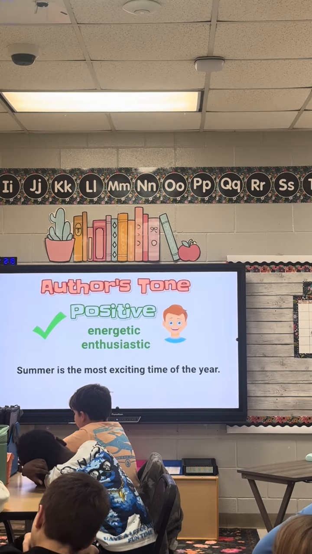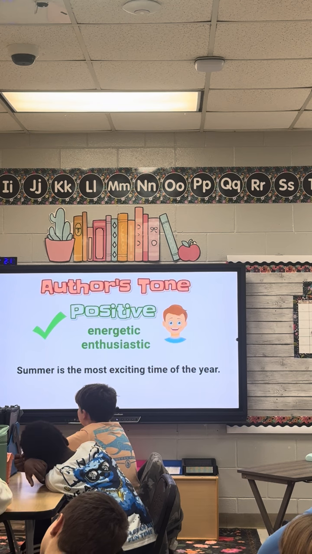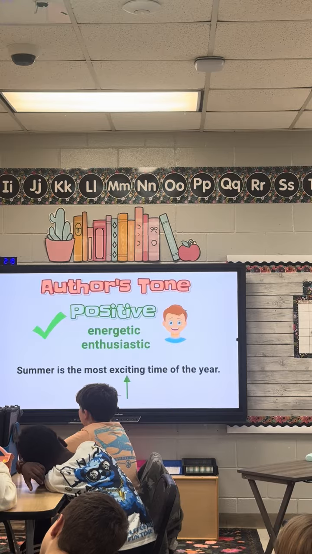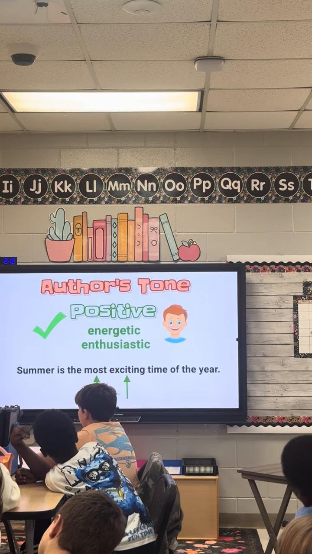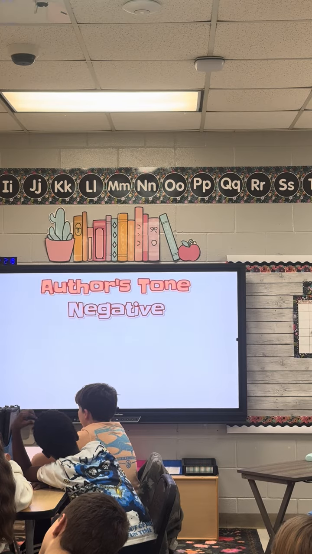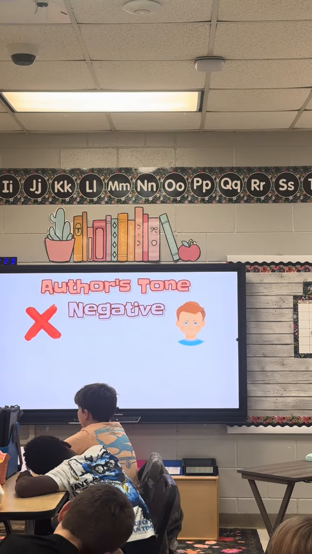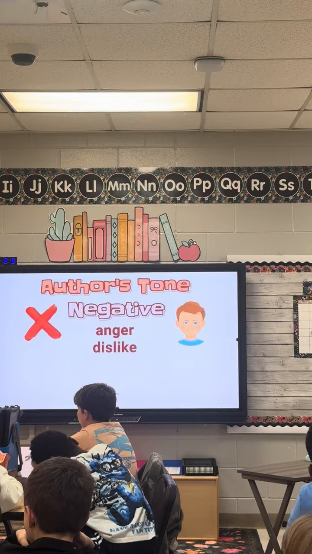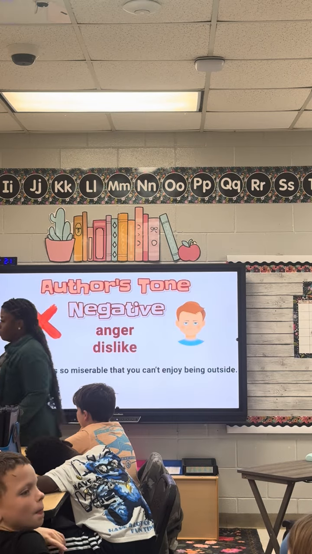Here is a statement about summer written in a positive tone. Summer is the most exciting time of the year. Not only does the author use the word exciting, but they also put the adverb most in front of it to convey just how exciting summer is to them. Sometimes, however, writers will take a negative tone about the subject of their writing or toward the reader. When an author is using a negative tone, they typically are showing anger or dislike for something and choose words that reveal it.